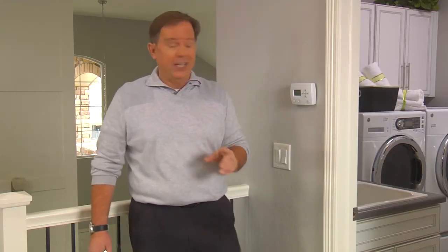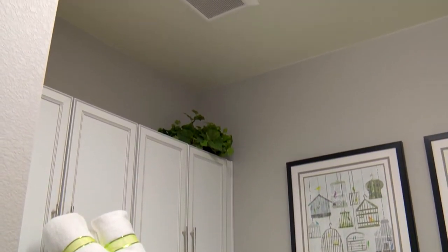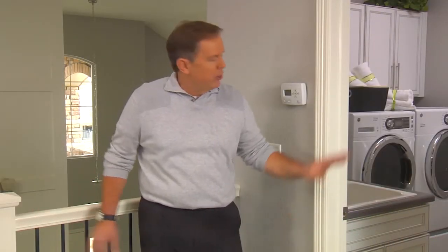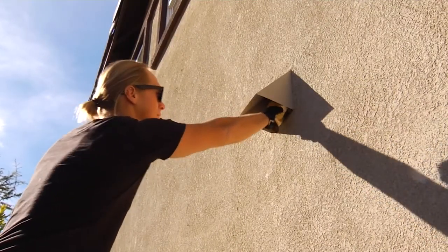When bathing, cooking, or doing laundry, turn your exhaust fans on for about 30 minutes to cycle warm moist air to the outside of your home. If your home is equipped with a 24/7 exhaust fan, it's located in your laundry room or other suitable location and should be operated per the manufacturer's instructions. Finally, at least twice a year, clean out your dryer vent system on the inside and outside of your home, as this will also help keep unwanted moisture out.